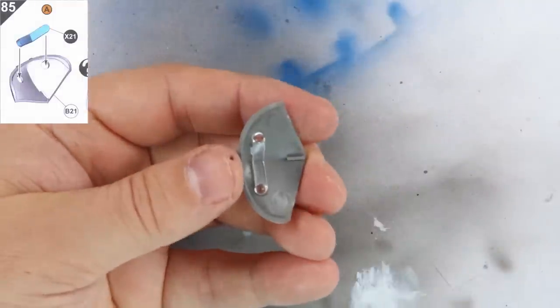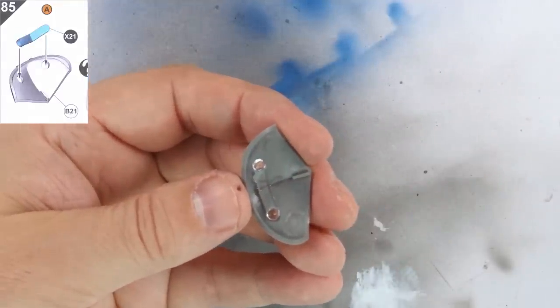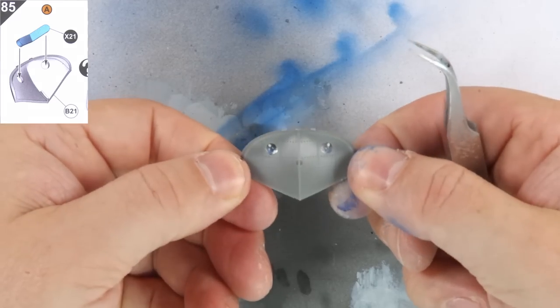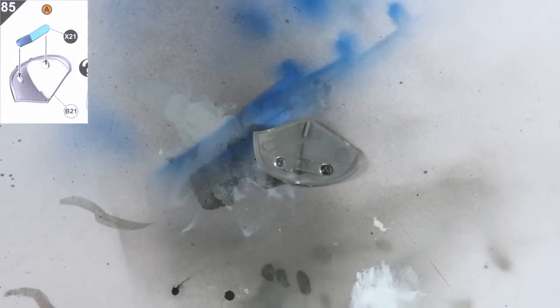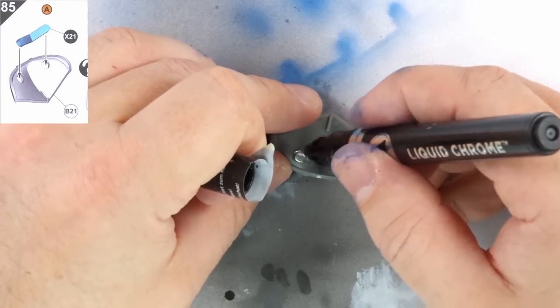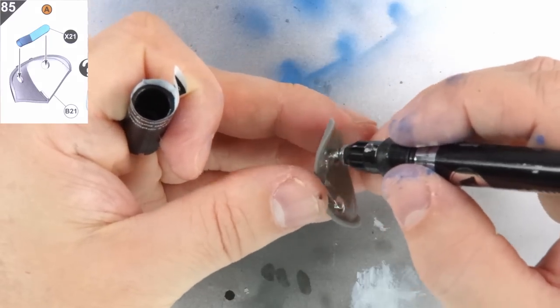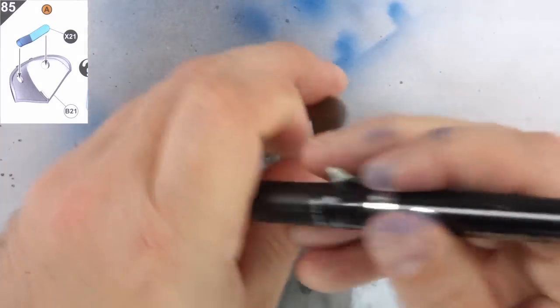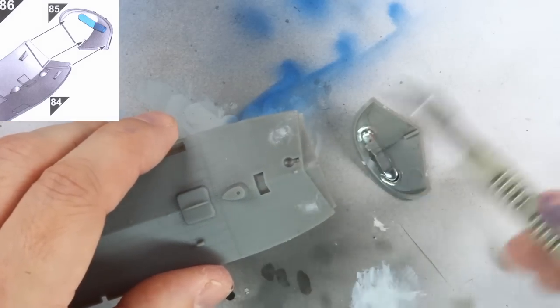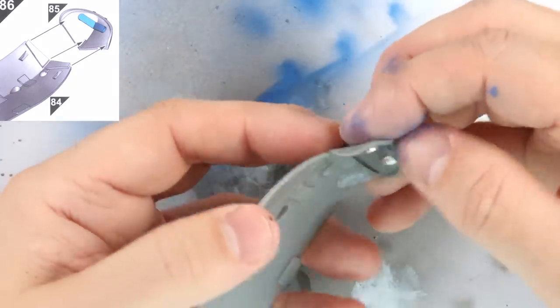Step 85 has us add the four lights to the lower nose, with the single piece transparency again allowing for securing with liquid cement without the danger of hazing the clear pieces, which is nice. I once again use my liquid chrome to back these. And here you can see the lower hull with the carved and filled sections that I'm not keen on.